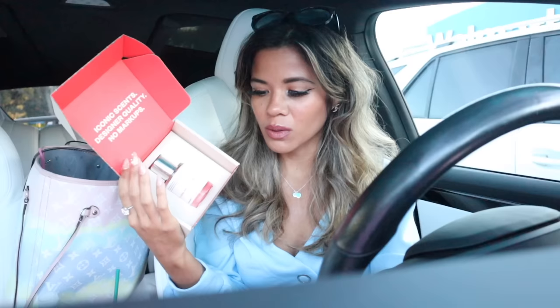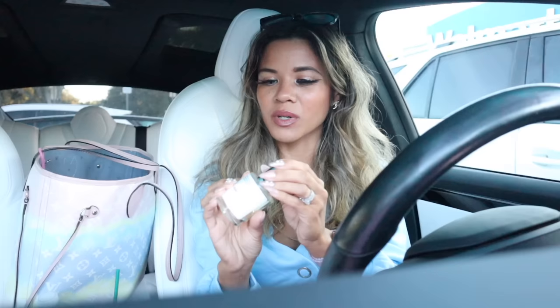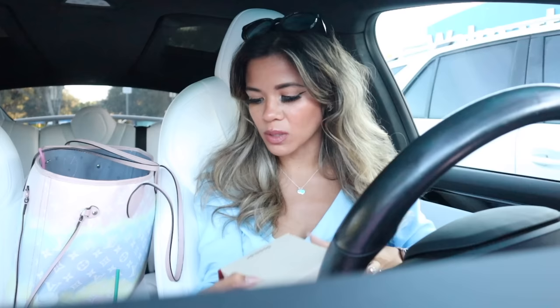This one is floral honeysuckle, inspired by Gucci Bloom, which is one of my favorite Gucci perfumes — but you're not going to pay the big price tag, everything is so affordable. I love it — it just smells like floral honeysuckle, like flowers. It's more of a daytime perfume, perfect for spring and summer, but you can still wear it during the day right now.